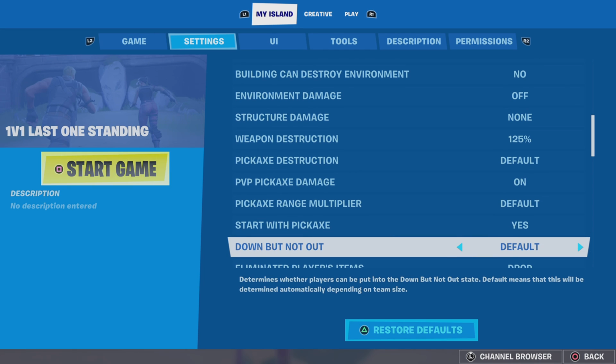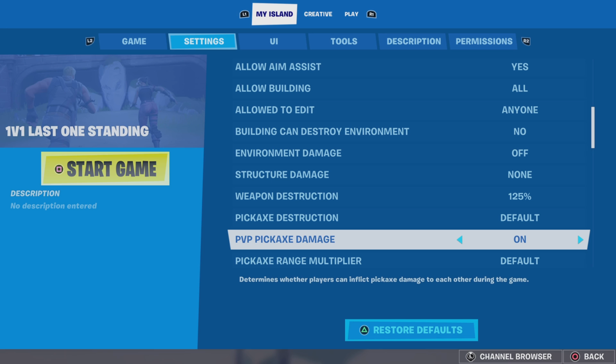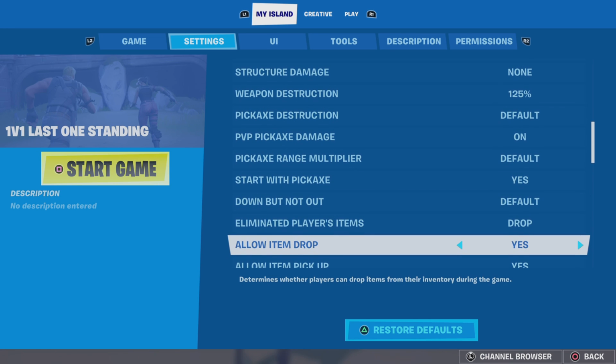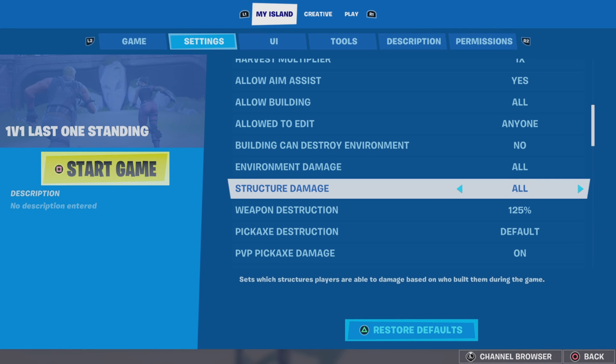Okay, let's see what the rest says, because the rest might be a mistake. Harvest style is going to be cool, that's right. Harvest multiplier, which is up here. Okay, so we go down a bit more. Okay, so I'm just going to read this. I like to edit. It says default, but I'm going to leave it on. Okay. I think I went in too far. Environment damage. All.